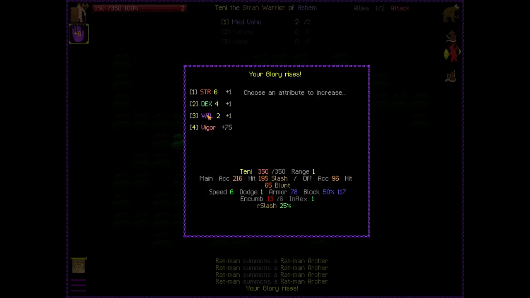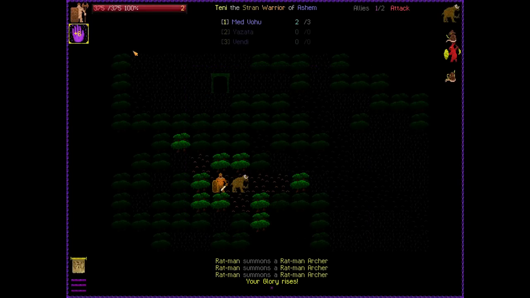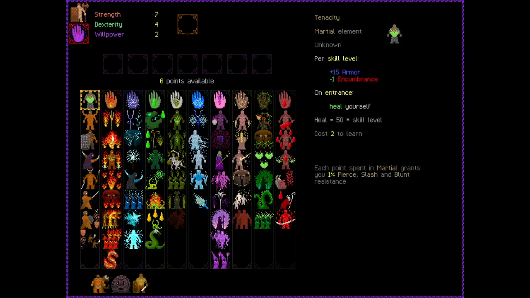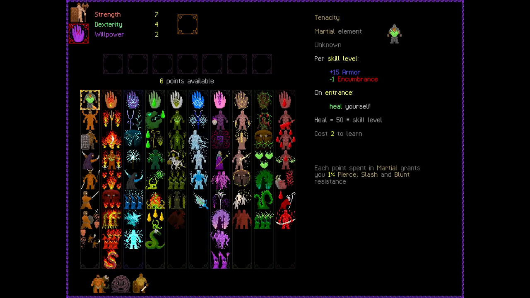If we're going to be going for dumb smack man... Ooh. Vigor, upgrading vigor heals you to full life and cleanses you of all harmful effects, in addition to the huge HP boost. Strength gives us just HP, block, armor, hit, which is maybe damage, minus damage taken. Just lots of beefy stuff. Alright. And this is our talent tree? Wait a minute. Hold on. Okay. On entrance, heal yourself. Per skill level, gain armor and minus encumbrance.